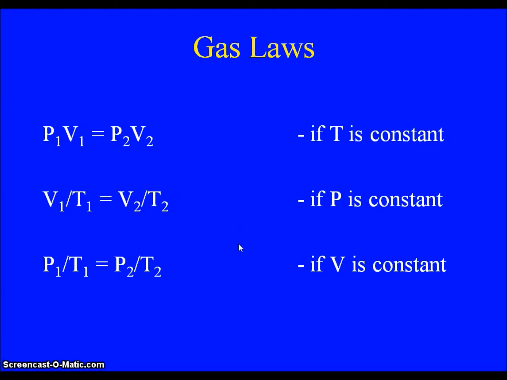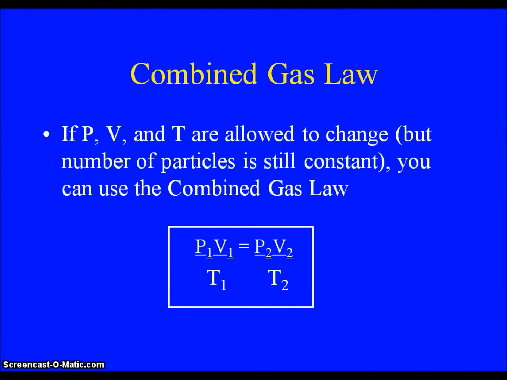But what if all three of these variables were allowed to change? Well, no fear. There is the combined gas law, which basically combines all those previous laws that we looked at. It is known as the combined gas law, where we have P1 times V1 over T1 is equal to P2 times V2 over T2. In order to use this formula, there's a lot of variables that you need to know, so you're not going to use this one too often, but occasionally you will need to break it out.